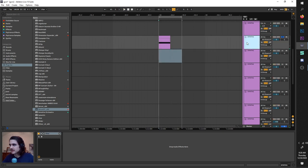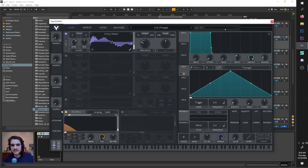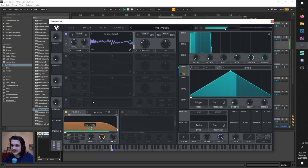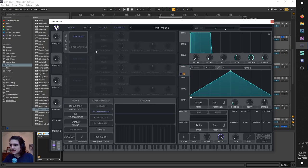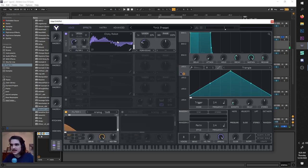So going in our Vital here, you can see that all these basses follow a similar formula. For the wobble, of course, you always want your LFO not on the level this time, but on a low-pass filter, and that's taking it the whole way, as you can tell. Turn this down so it doesn't crunkle anymore. And we have this cool wavetable here, also automated by this wobble.